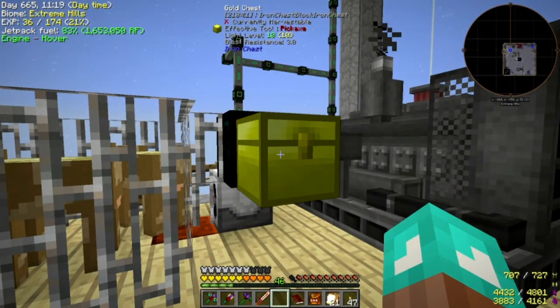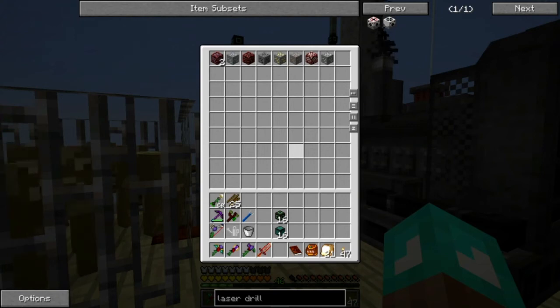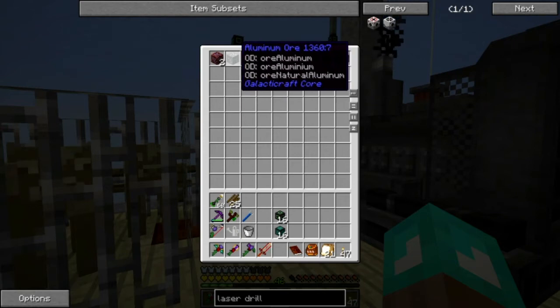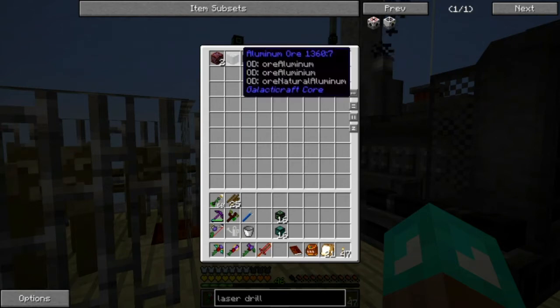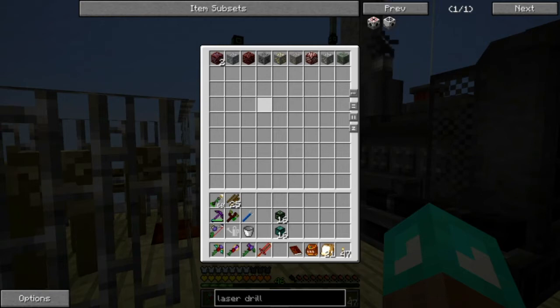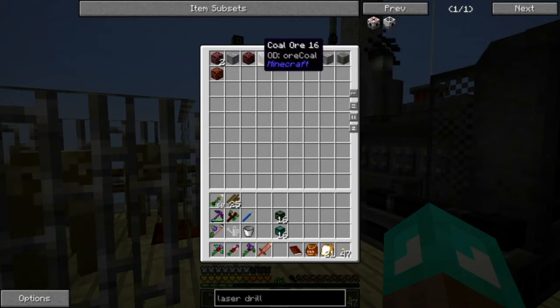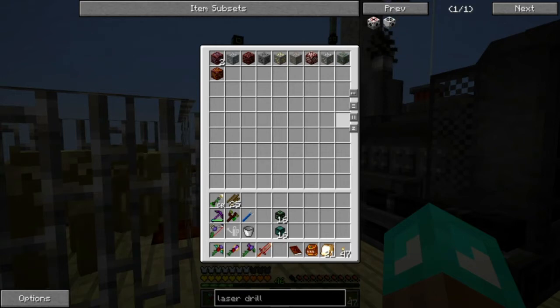Okay, back down here, let's look in the chest. We've got ore, including gold ore. Also, it looks like we're getting both nether ores and regular overworld ores. This one says Galacticraft Core. I think it probably would spawn in the overworld if we were doing it. I got Peridot. I need that for lasers. So I'm actually doing pretty good on these ores. I'll have to shut it down in a little bit, but I'll let it accumulate some ores first. Hopefully I'll get a little more gold and a little more Peridot.